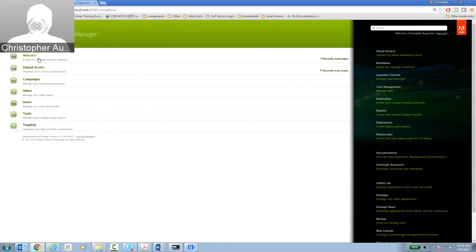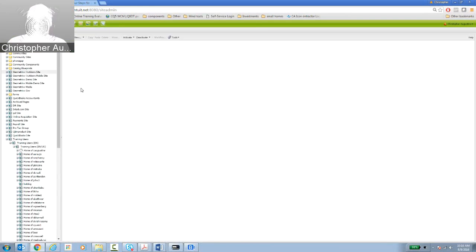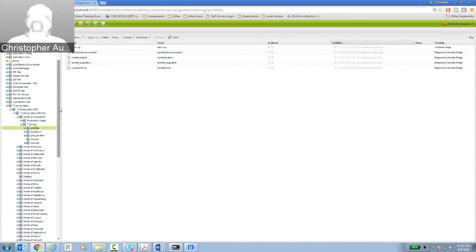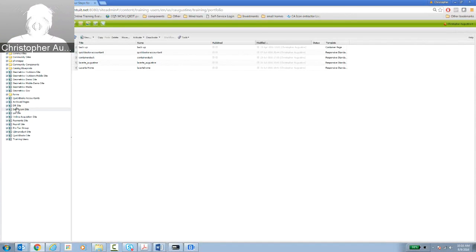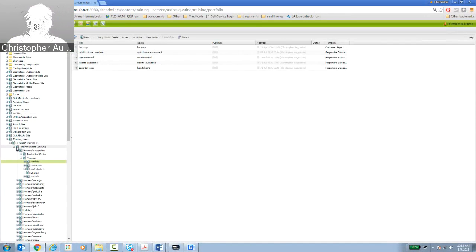So I'm going to take a moment to click into the WCM. Again, this is where all the pages are managed. What I'm going to call out here is that this is actually a replica of production all the way down to this last node. So if you wanted to work on pages that are in production but have a safe way to do it, you can do that here. The thing that you can't do is edit any of these up here above this training users node, but you can edit when you've logged into the training server.